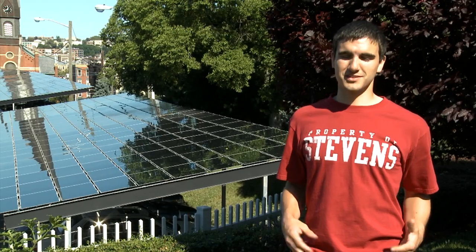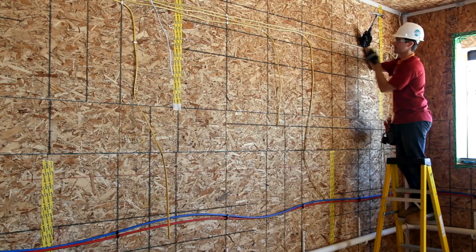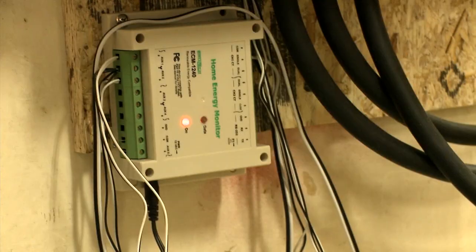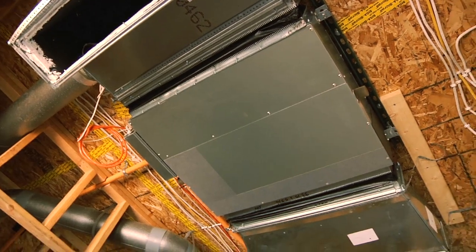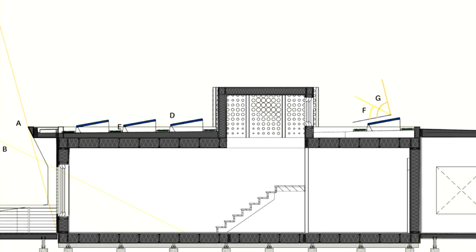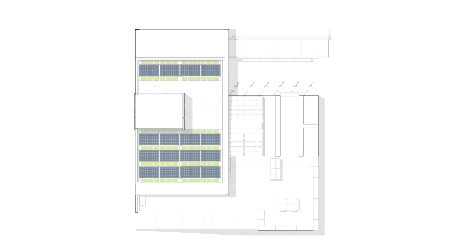This house is very unique compared to other houses because it's got a lot of monitoring systems, a lot of building management built into it. We're collecting tons of data. All of our energy is being monitored. We're going to be able to tell how much energy the house is using. We have a building management system which will control different functions like the lights in the house or the thermostat set point. It's all being controlled wirelessly. We also have energy production. We have a PV array. We have 16 modules up on the roof, and then we're going to actually add 4 more modules on the roof when we move the house towards 7.